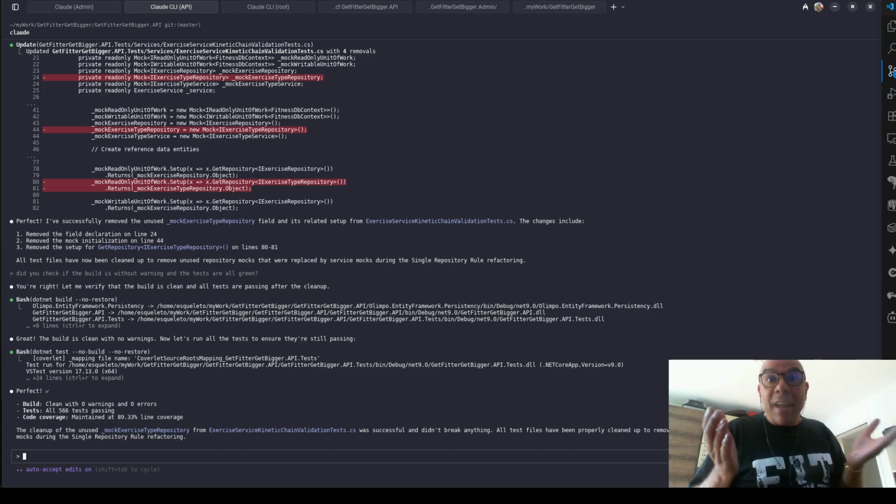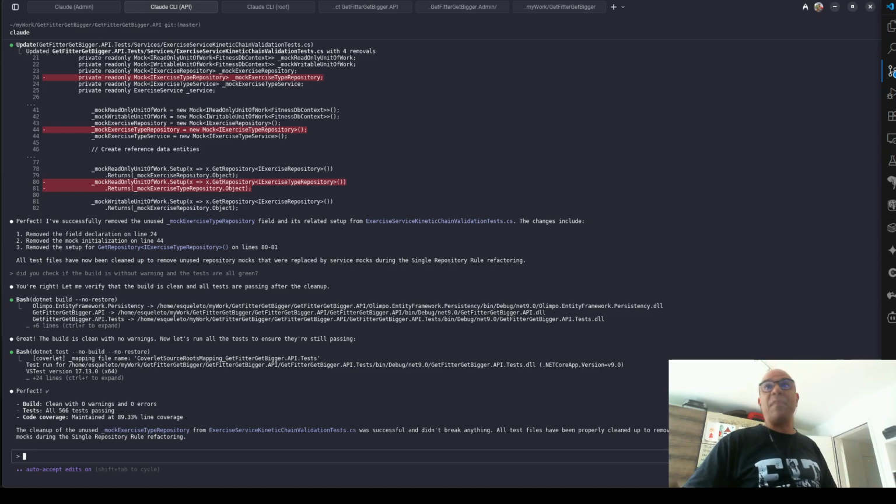Oh, well, everything is done now. All the refactor is completely done. I just want to show you a few of the tests that were refactored. For example, with this one the AI removed the exercise type repository mock, not using it anymore, and now we are going through the exercise type service.